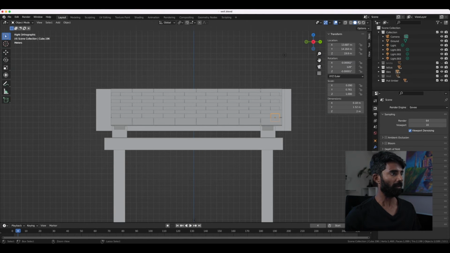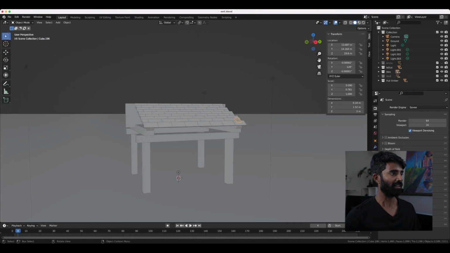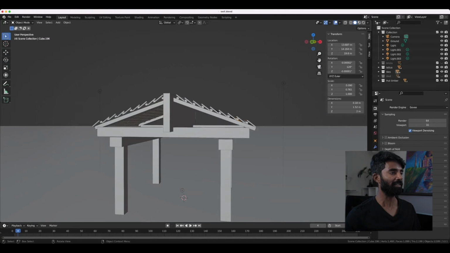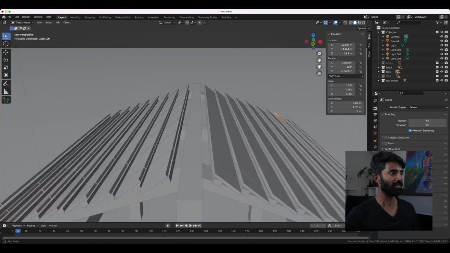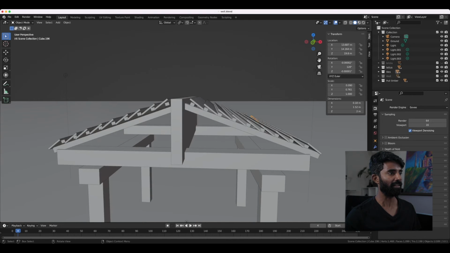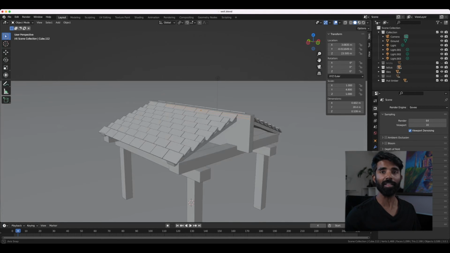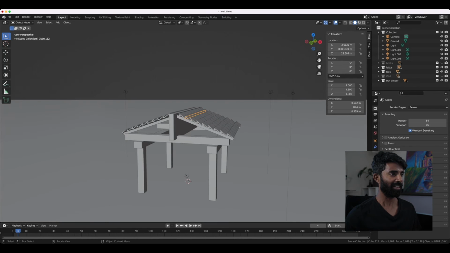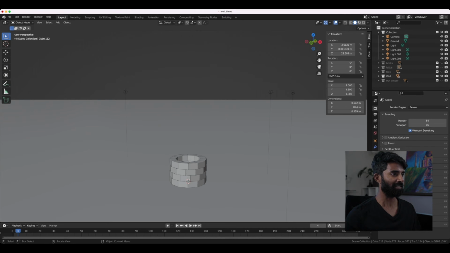And then so I got 2 rows done, and then I just duplicated the whole thing like that, and then tilted a little bit so it roughly aligns or touches the lattice timber, and then on the other side it just touched the other timber. That's it. And then again, duplicated the whole thing and put it on the other side. Easy. So that's the hut, right? Okay, now let's have a look at this little well that I made.